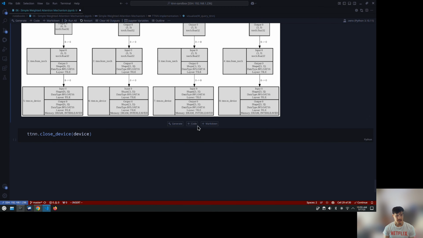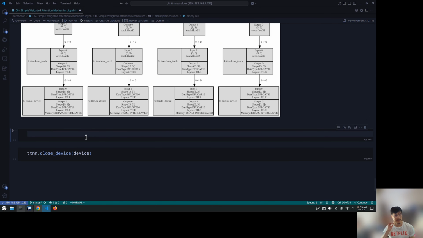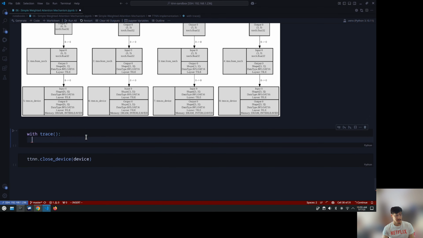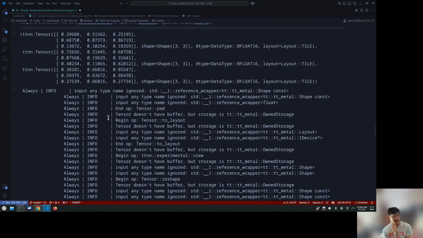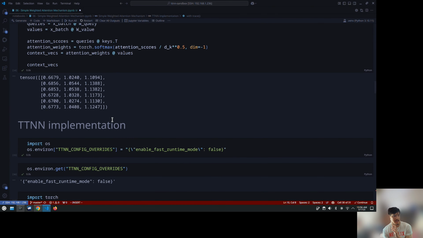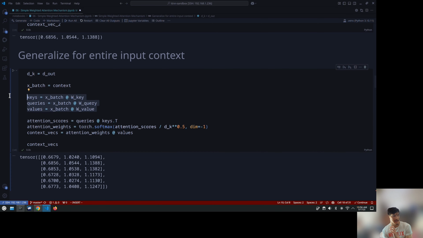Okay, so let's add more code down here, and we're going to do our compute. So with trace, let's try to do some compute. The goal right now is to basically perform the same calculations as we did all the way up here, right?